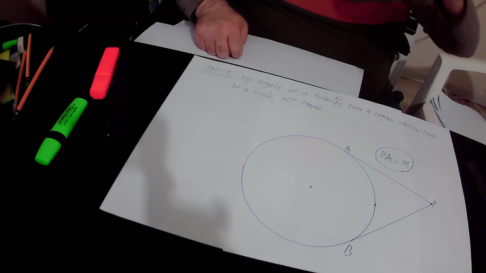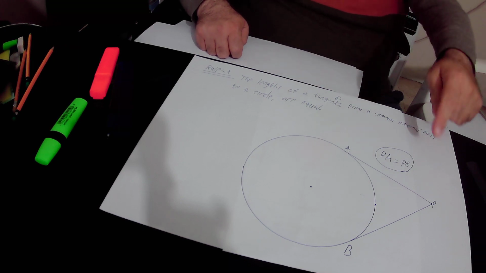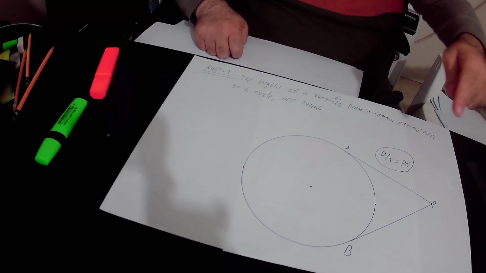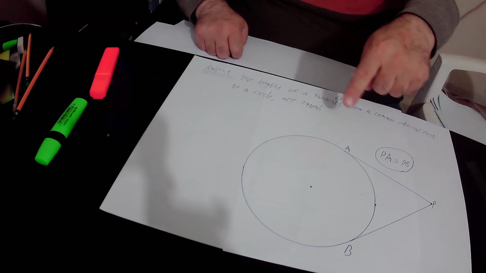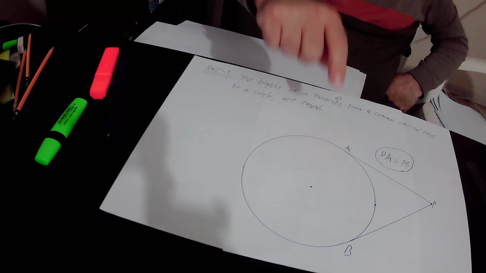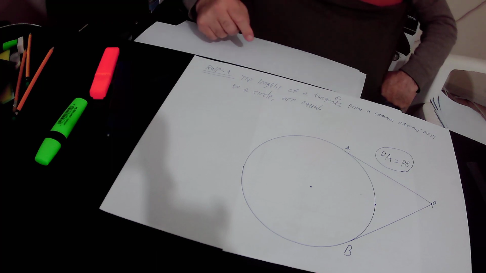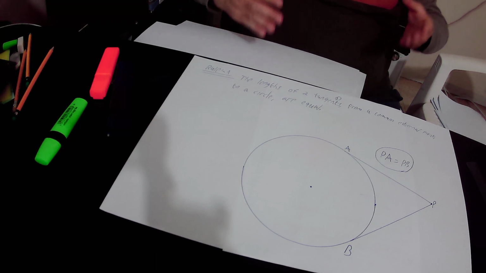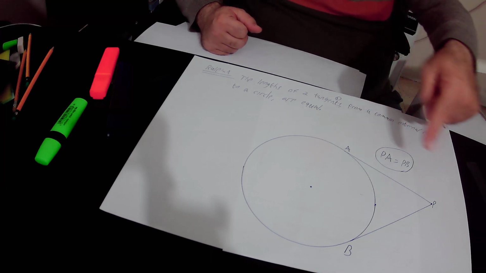So if from the external common point, point P, we draw two tangents to this circle, the first tangent is PA. The point of tangency between the first tangent and the circle is point A, and the second tangent is PB. The point of tangency of the second tangent with this circle is at point B. In this case, the lengths of those two tangents will be equal to each other. That is to say, PA is equal to PB.